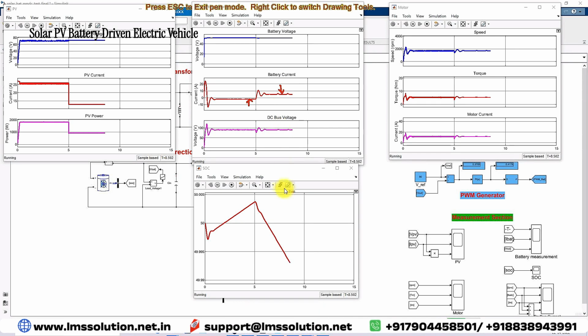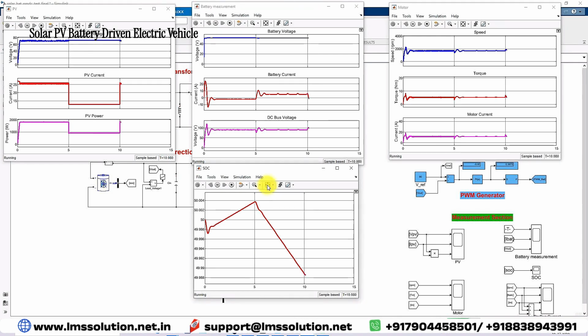Here the battery supplies the power to the PMDC motor, and also we are getting power from the PV. Here you can see that the SOC of the battery is decreasing. The battery will be supplying the power to the PMDC motor. So we will check at 10 seconds. Now you can see that the irradiation changed again to 1000 watts per meter square. Due to that, PV is generating maximum power around 1860 watts. Because of that, the battery now comes to charging mode.